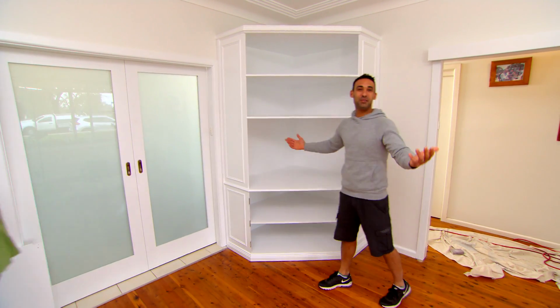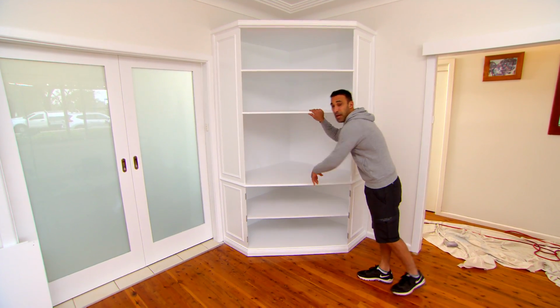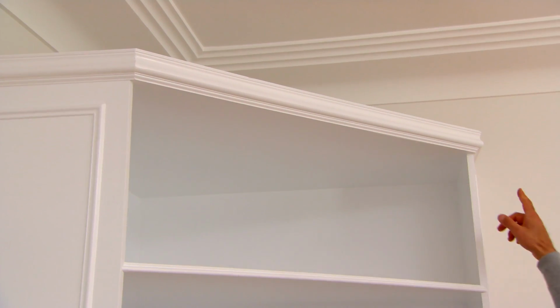Perfect fit, mate. It was like it was meant to be there. Last time you saw this, it was a plain box. Now, I've made the top exactly the same as the bottom. To give it a real built-in look, I've added timber beading on the panels, the skirting, and the cornice.